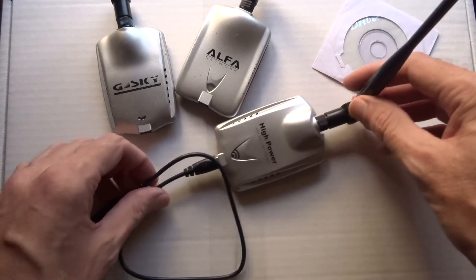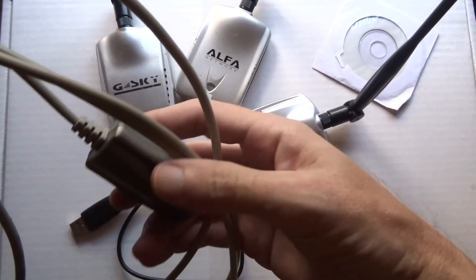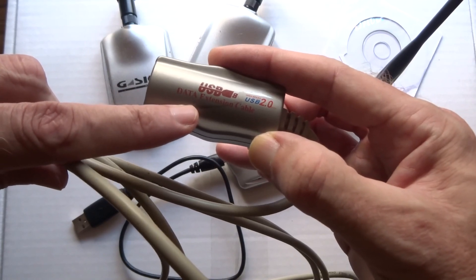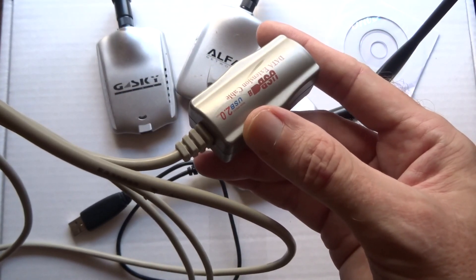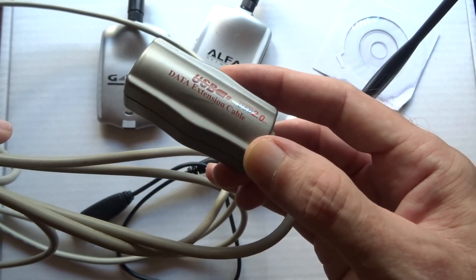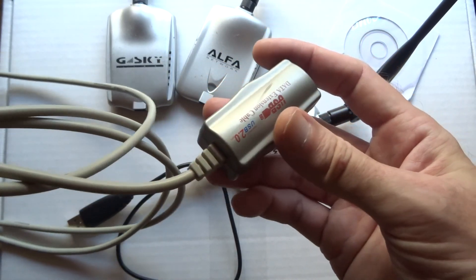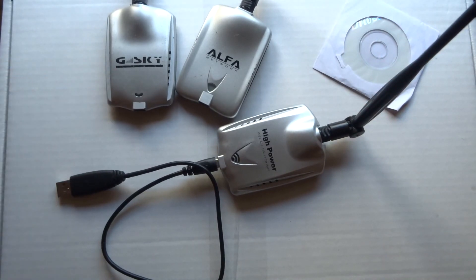This thing is powerful at 500 milliwatts, and just with this little antenna it'll pick up a lot of channels. If you need to extend it and go further, like I have with my 19-decibel flat panel antenna, I use what's called a USB repeater extension cable. This one is 16 foot — you can go up to 32 foot with no power loss. They usually come with this little brick on them — that's what makes it a repeater cable, not just a USB extension cable.